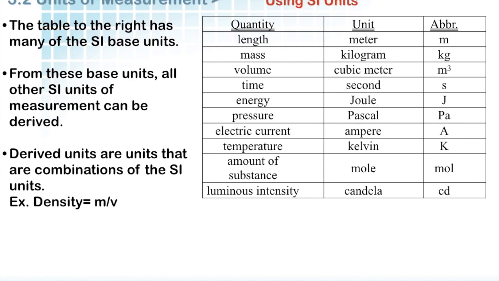So those are units. You're not going to have to memorize them. These are just the units. If you want to see how long it is, we use meters. How heavy it is, we use kilograms. How much space it takes up, and so forth and so on. So the first thing we're going to talk about in our SI units today is temperature.